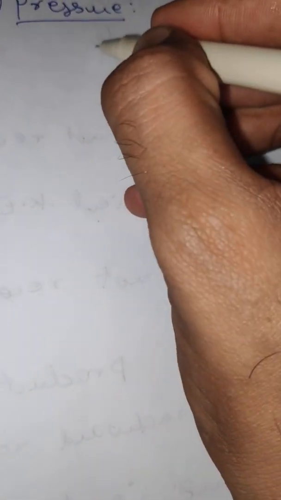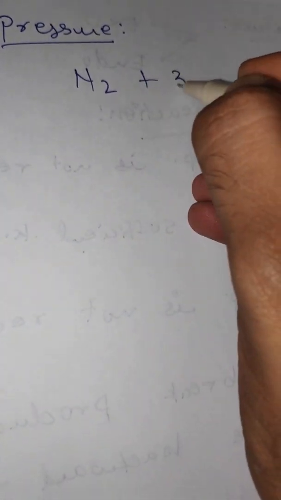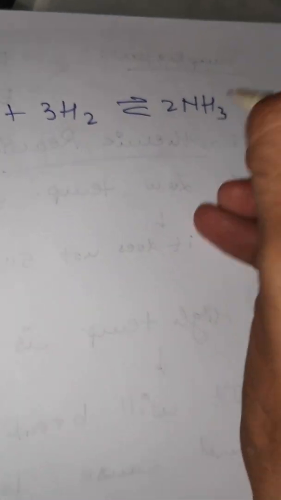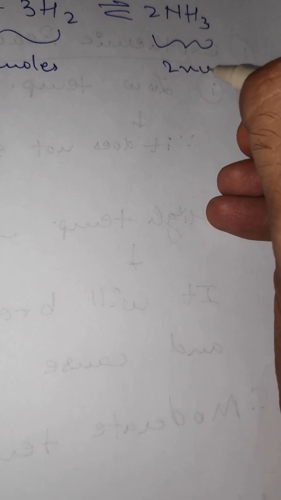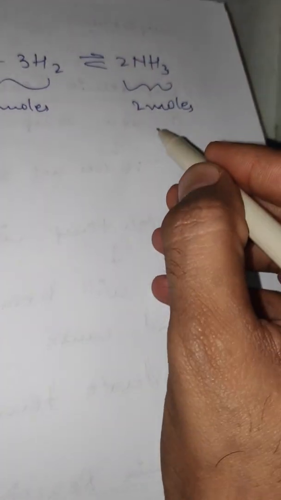So what happens in terms of pressure, what will happen with pressure? See, first of all, again I will be talking about this same reaction, nitrogen reacting with 3 hydrogen to give you 2 ammonia particles. So what exactly happens here, what is going to happen with pressure? So we find, look here, 3 of this and 1 of this, total there are 4 moles of reactants and here 2 moles of products, so which one is having less, this one has lesser.